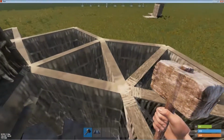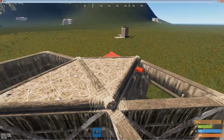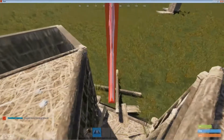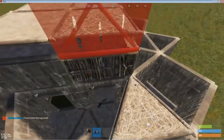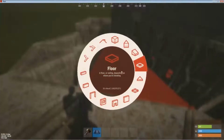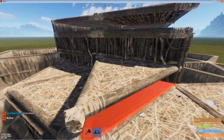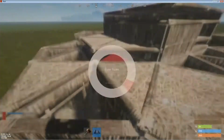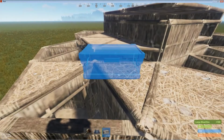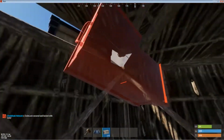Now here's how the door thing works. Seeing as how you have offset foundations, you can make one floor low and one floor high and leave a small gap. All right, there you go. There's your gap. Place your box. You should have one in your inventory, of course. And there you go. Accessible from both sides. Two walls to get through from the door.